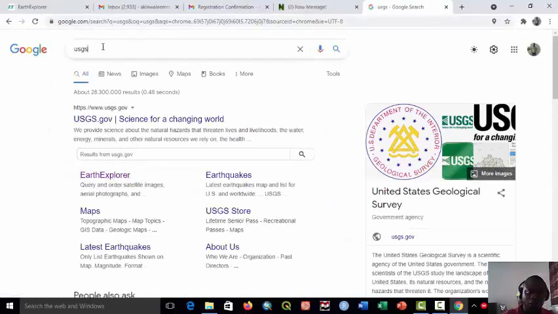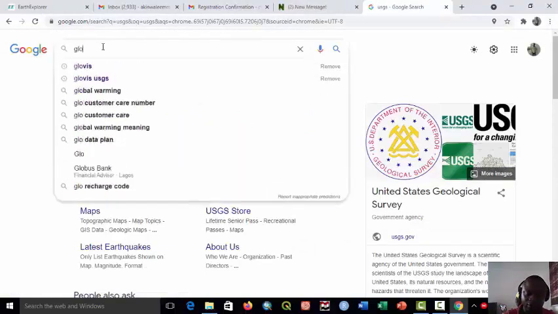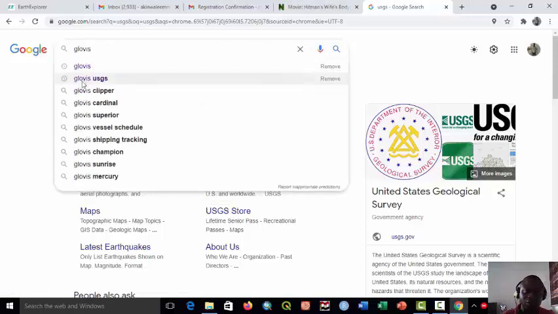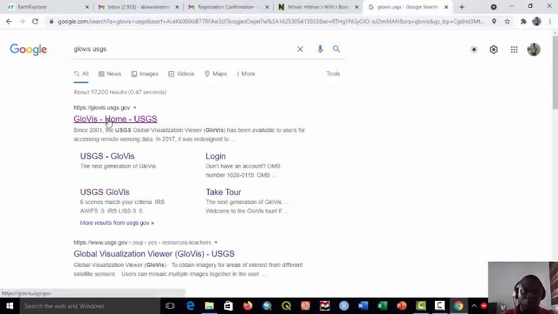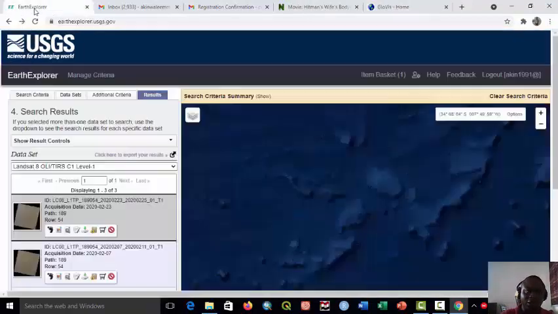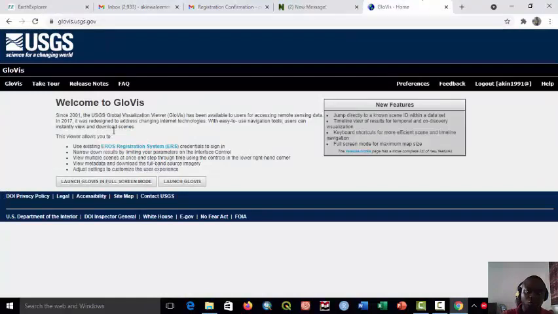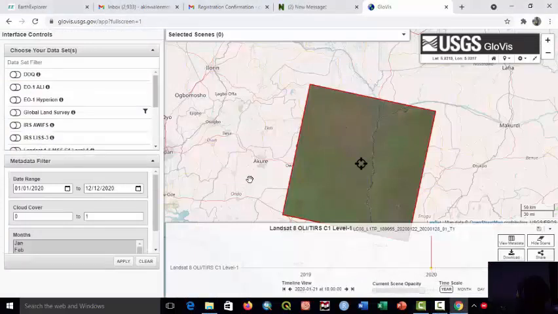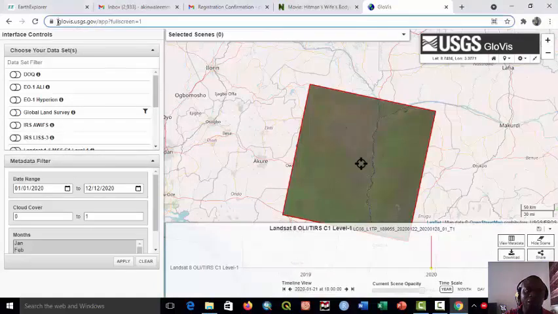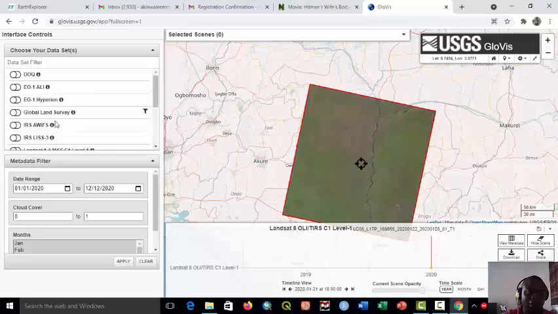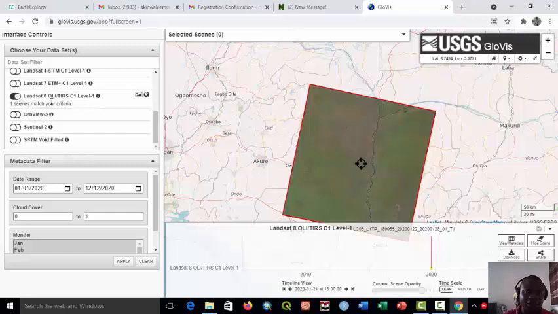Just type Glovis USGS, then go to the Glovis home, then launch Glovis in full screen. So if Earth Explorer is giving you issues, just go to glovis.usgs.gov and launch it. Then you can see this is quite different. Here you scroll down and select Landsat 8.